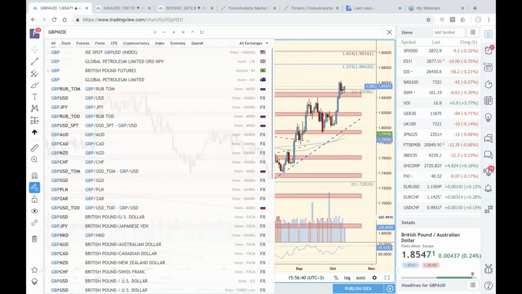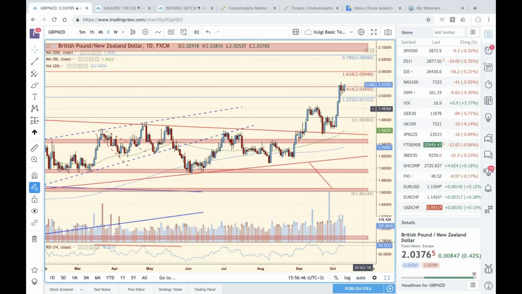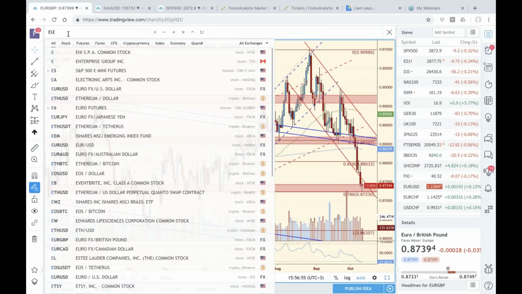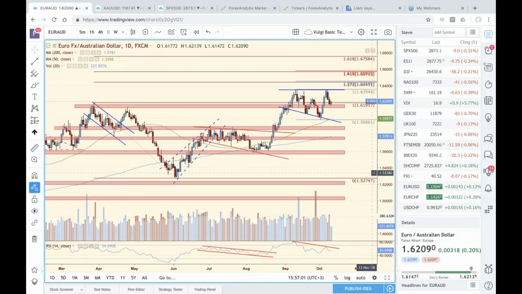Since we mentioned it, let's have a look at Pound Kiwi. Nothing bearish with it. The next upside target is the 161.8% extension at 206. And let's have a look at the Euro crosses as well, the Euro Aussie and the Euro Kiwi. Euro Aussie, so far this looks like a consolidation. We're finding support at previous resistance, so we might actually rebound from this exact level that we're testing today. So I still think that looking higher until we get some kind of technical damage is the way to go. This looks more like a consolidation than anything else.